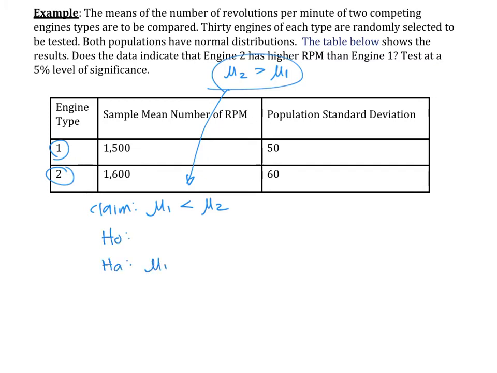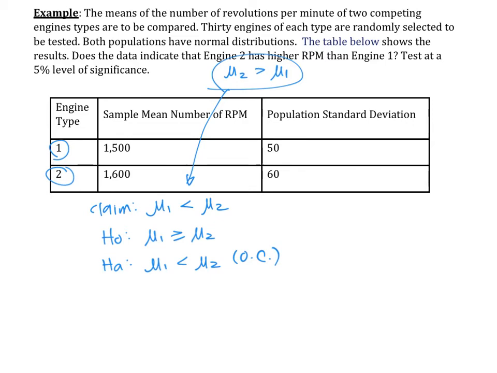So mu1 less than mu2. And H0 is going to be the other way around. So it's going to be like this. This is my original claim. Here, the original claim happened to be HA. But if the claim happened to be test the claim that they have the same average, then the claim is going to be mu1 is equal to mu2, which will be H0. I don't want you to think that the claim is always HA, because depending on the way it's phrased, it could be H0 as well.